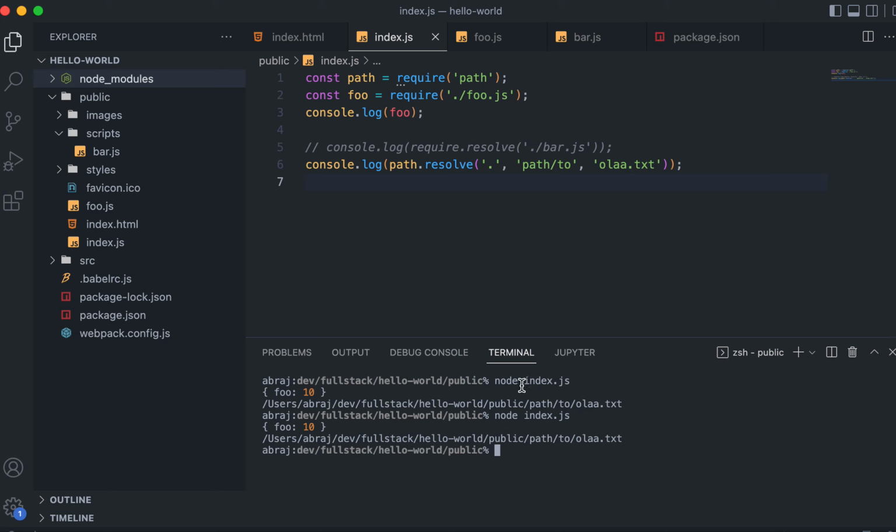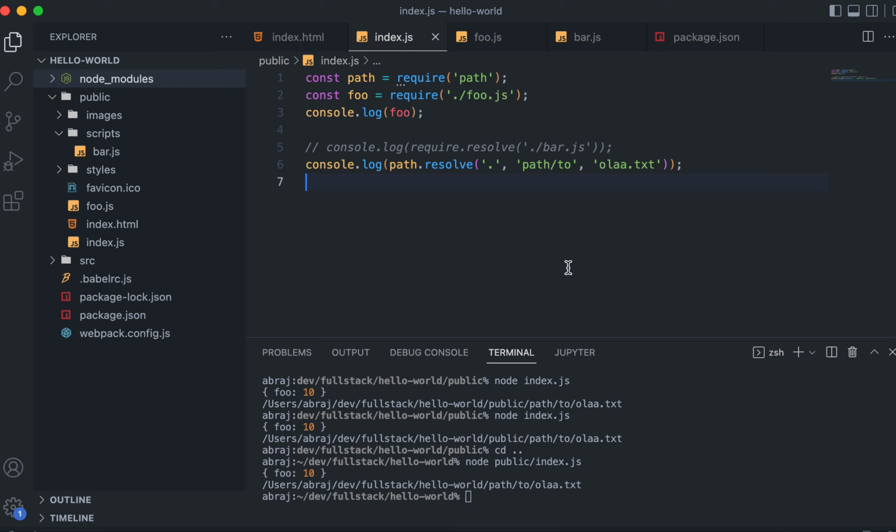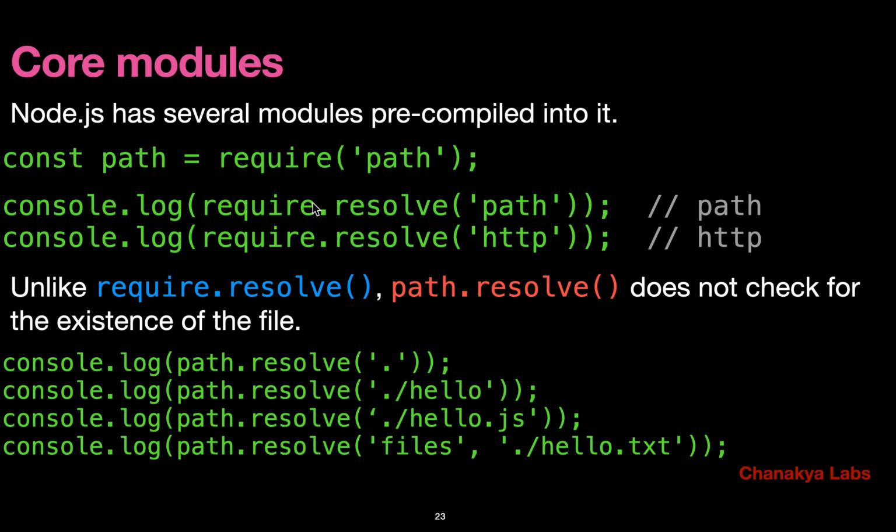So wherever this node command is being executed, that is the dir. If I go outside and then do node public/index, even if my dir is public, right now the dot is till hello world only, and that's why this will be hello world path to Ola.